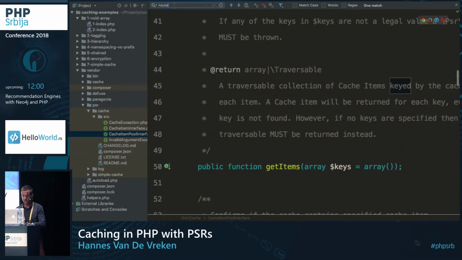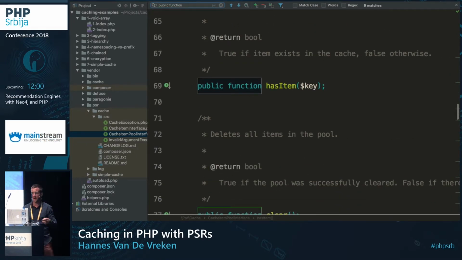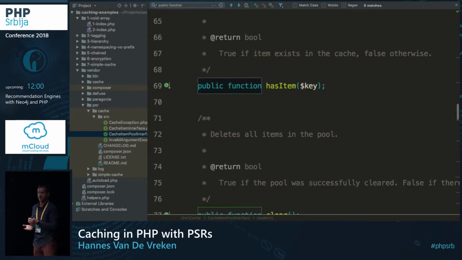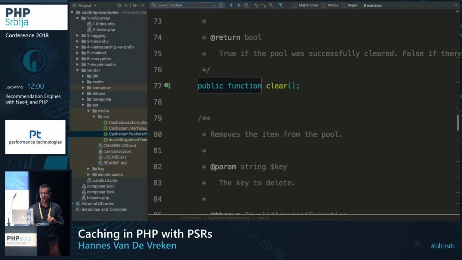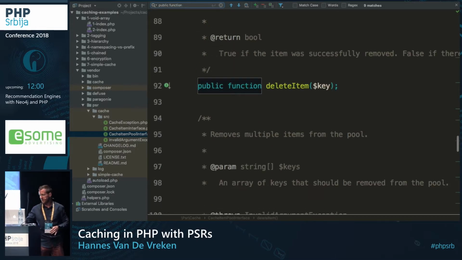Then there's has item, and has item will return a boolean. Has the backend got an item stored for this key? Then there's clear, which is basically like truncating the entire backend. And delete item will delete one item by the key.